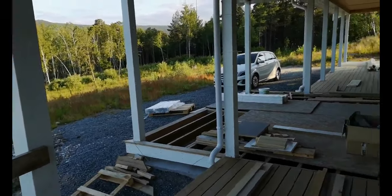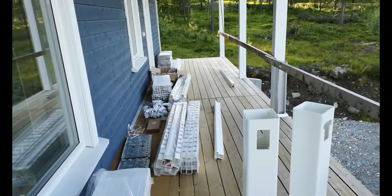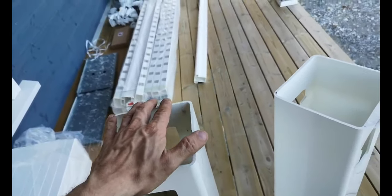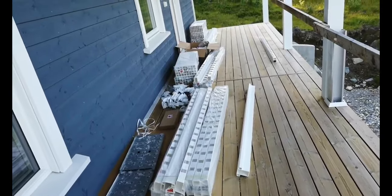So that pallet worth of stuff is now all over here. And this is the railing for my porch. I went with the PVC railing. I'll never have to paint it.